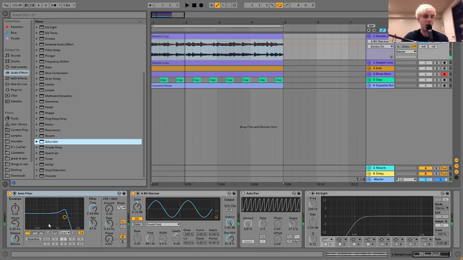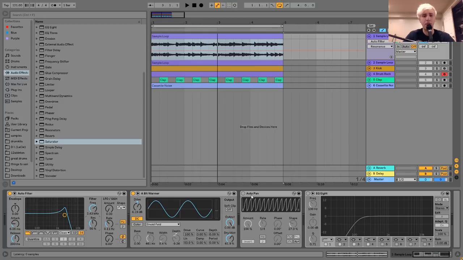And you can hear also this little resonance bump in the auto filter. I almost said in the EQ, which is essentially an EQ, but in the auto filter, this slight resonance bump actually gets magnified by this, which I like. You can hear around that frequency, it's getting a little bit crunchier and a little bit crispier sounding, which is again a pretty good thing. I like that sound for lo-fi house.